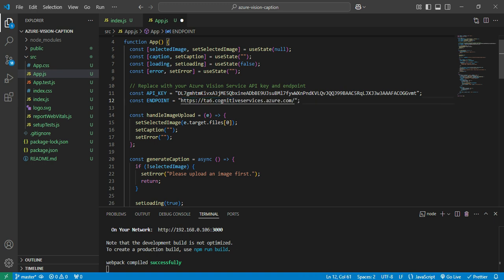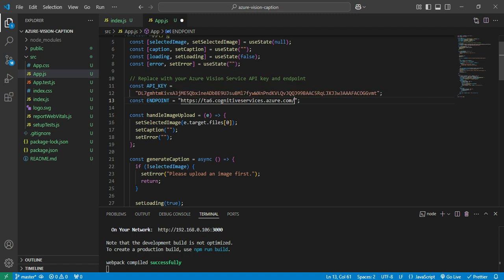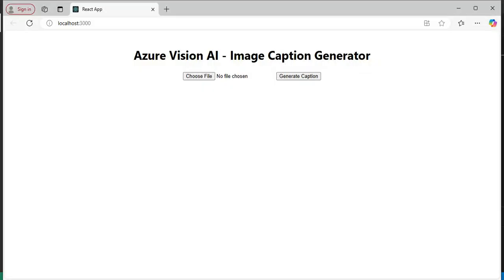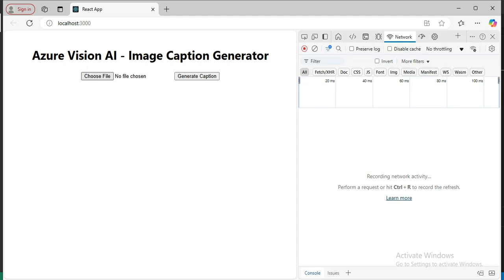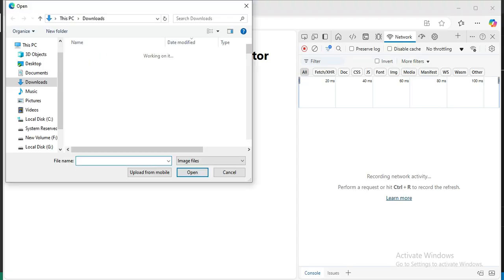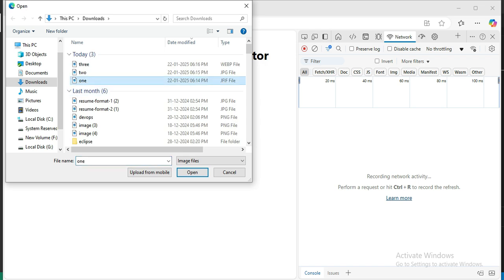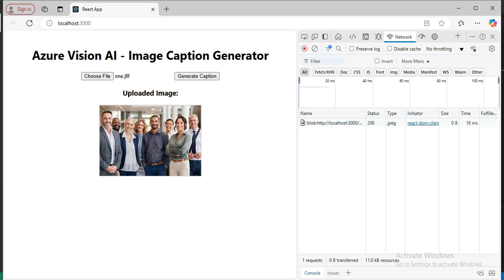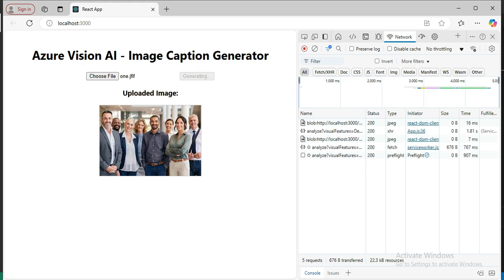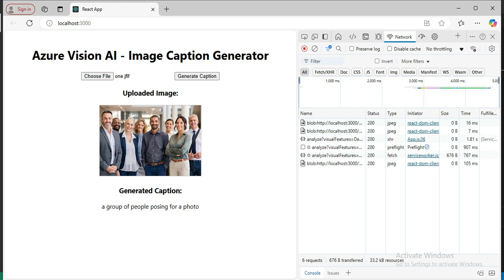Let's save this. Once we add this endpoint, let's go to the UI. Let's upload an image, and let's click on generate caption. And if you see the caption, it generated: a group of people posing for a photo.